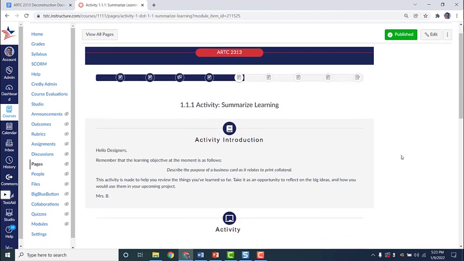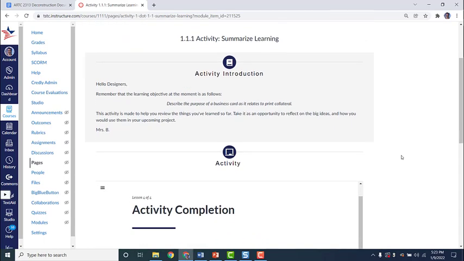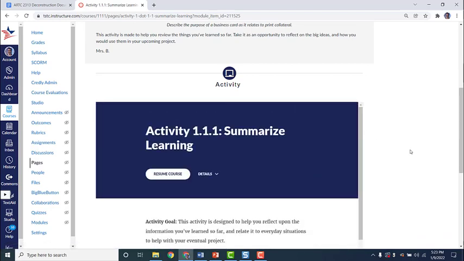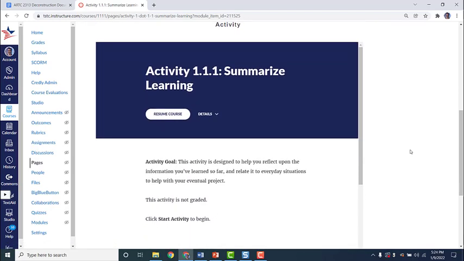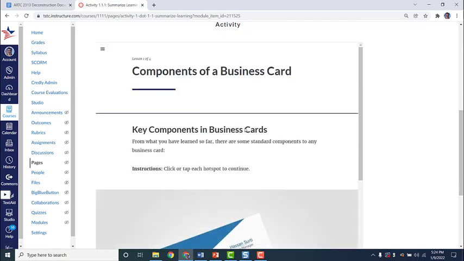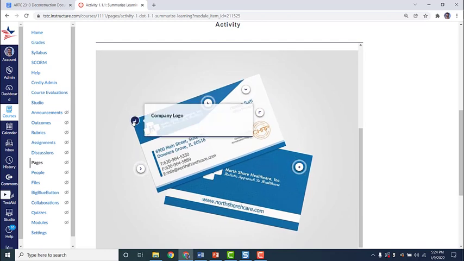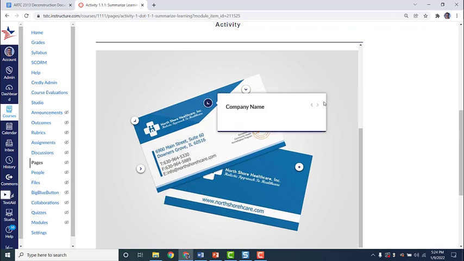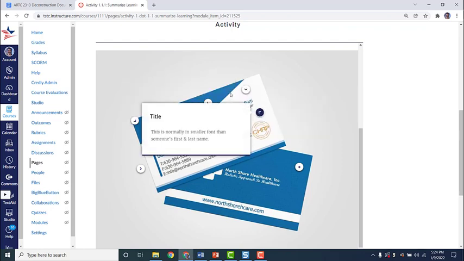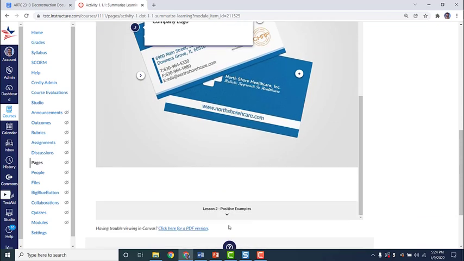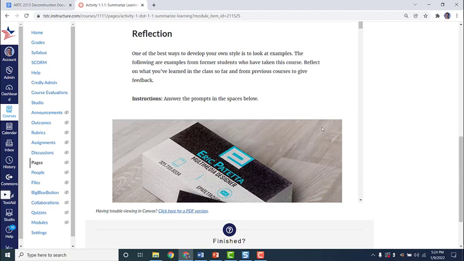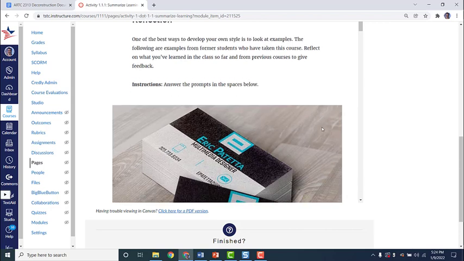And then the final thing here is a summary activity. So this is, let me go to the beginning here since I've already taken it. This is an activity I made in Rise 360, and I used a little bit of custom JavaScript. So this activity is just summarizing all of the stuff that they learned in the reading and the lecture with a little hotspot. And then the instructor really wanted to make sure that there was some sort of reflection.